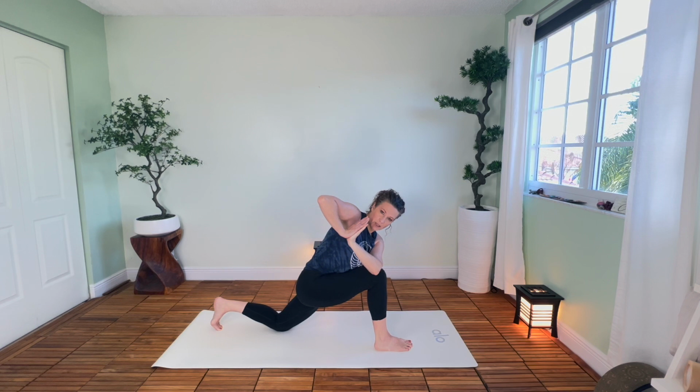And what you're going for here, it's more of a hip stretch than anything. So you're pulling the knee and the hip away from each other. So it's not about how much you twist, it's just about getting that nice stretch right there. And make sure that you're pressing to lift up out of that shoulder.